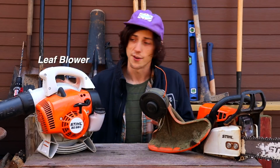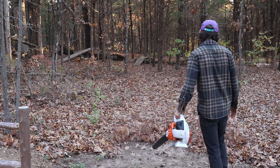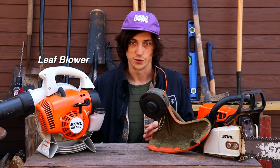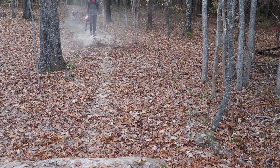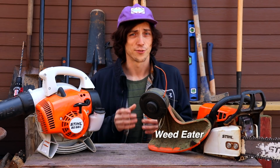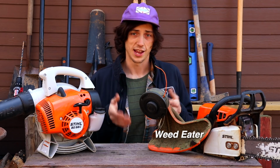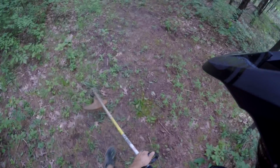This is going to be every fall. You've got leaves. If you're in an area with trees with leaves, you're going to need to clear out your trail. You could do that by hand, but I think you're going to want a leaf blower instead. Same goes with the weed eater. That's going to be great for just every spring and halfway through the summer. You might have to go weed eat a trail and clear it back a little bit, because doing it by hand would be a nightmare.